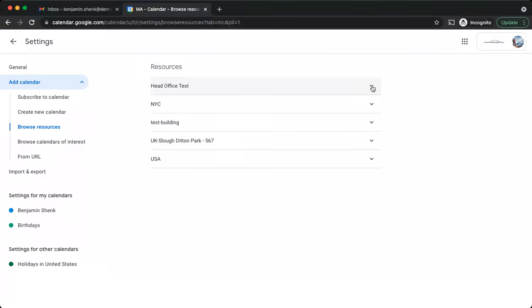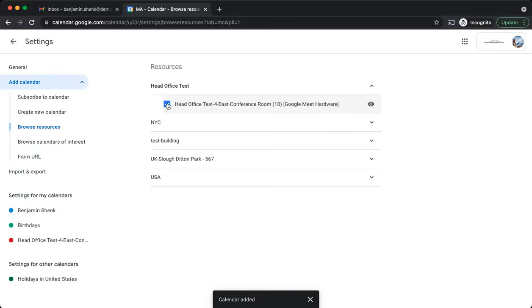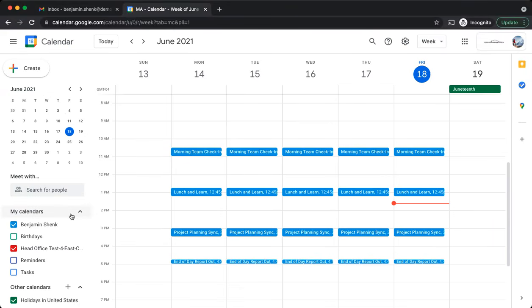So these are the calendars for the resources used largely for booking. And to access these, it's very simple. You just hit that drop down and click a little check mark. And now all of a sudden you see that that just popped up over here. So if we go back, now under My Calendars, you can see the head office is available there. So if there's any bookings for the head office, it's going to be visible now. And if you don't want to see that, if that's making your screen cluttered, you can just click that out.